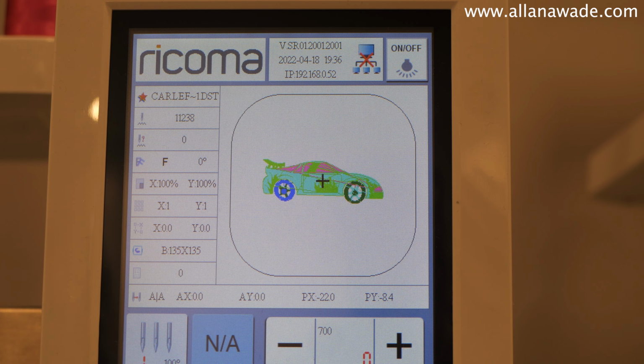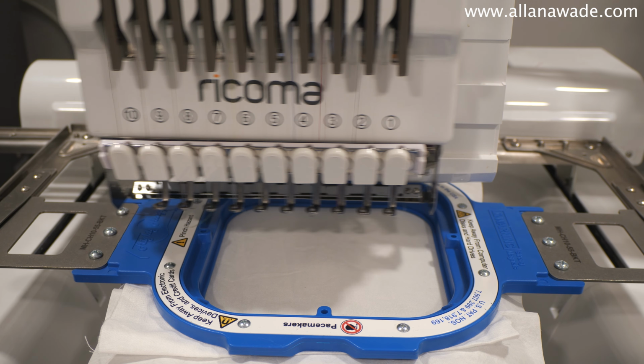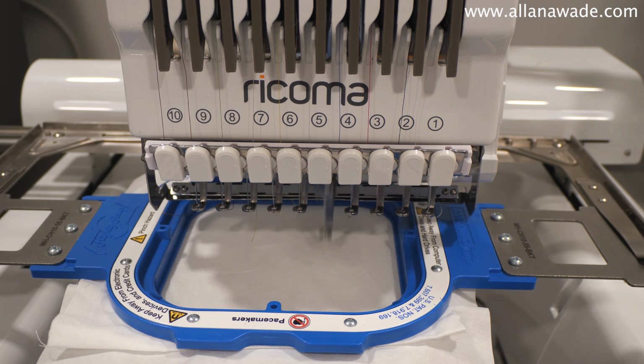Let's get into it. Newest design on our website, guys, it's the race car design. It's 11,238 stitches, colors all picked out. The master sheet will be available on alanaway.com, so you guys can pick out the same colors I have. We have it all loaded up and ready to go. So let's just press start on our Ricoma EM1010 and get this thing embroidered out. Just gonna hit the start button right here, and this thing's gonna start, guys.